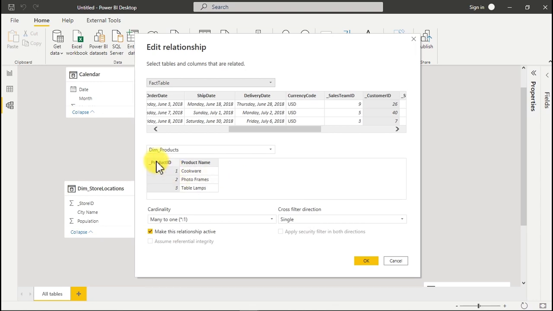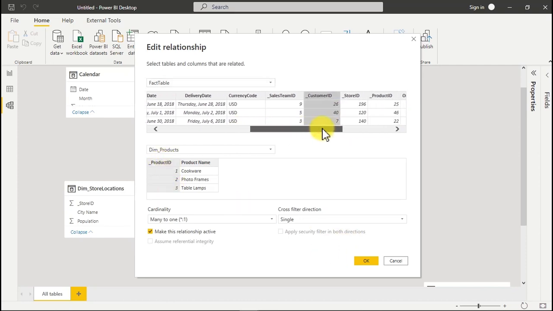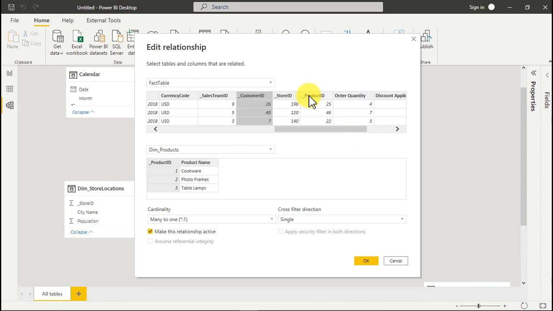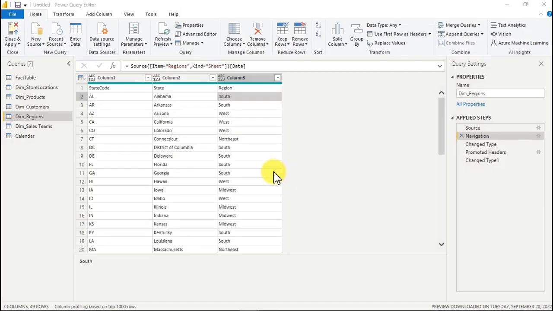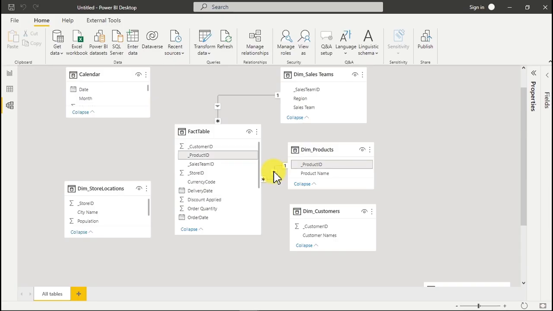Instantly. So now we have this particular dimensional table to be product ID. So we have to locate where we have our product ID right here, which is this. So change it from customer ID to this product ID right here, and go ahead and click on OK. So that is corrected. If we hover over it now, let's see, now this is what we have. Now we have the customer ID.